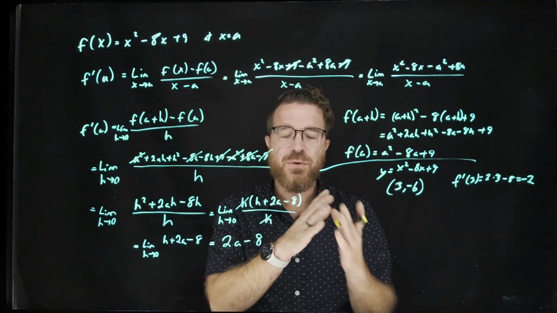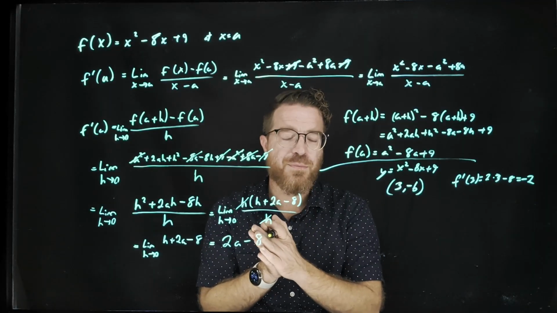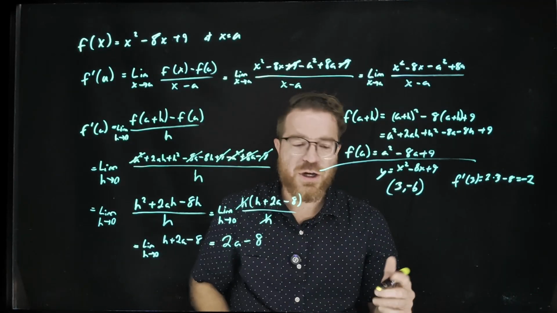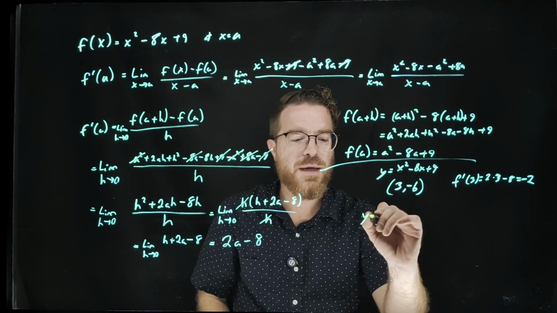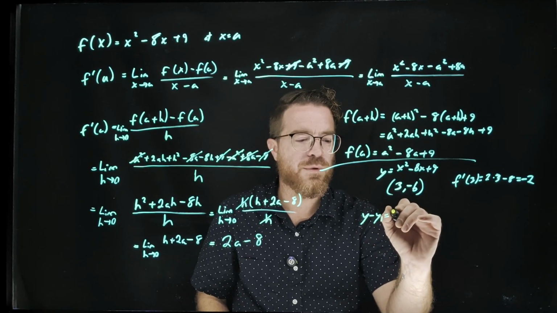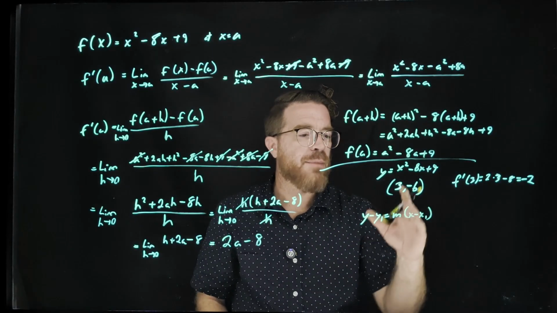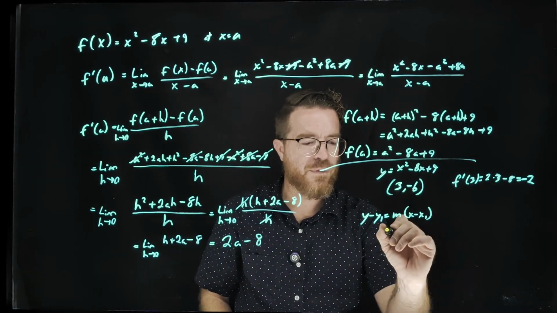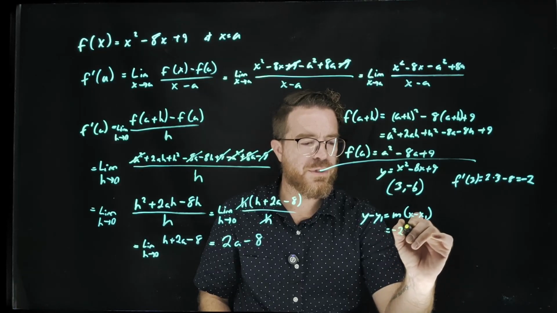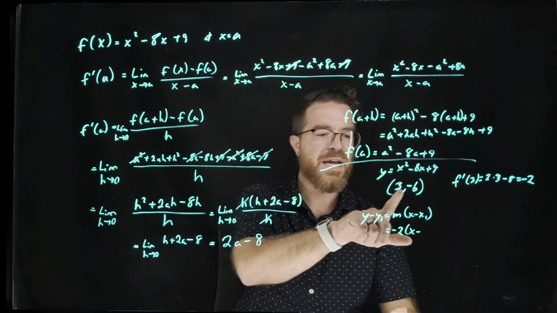And now we're going to use our point-slope formula to figure out the equation for our line. So we're going to have y minus y1 equals m times x minus x1. I plug in my negative 2 for my m, so I'm just going to put my slope in first. And this is going to be x minus, my x value is 3.